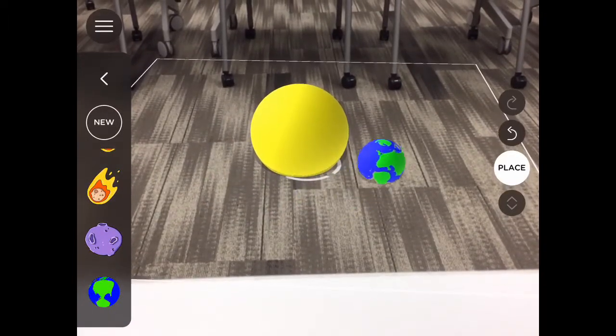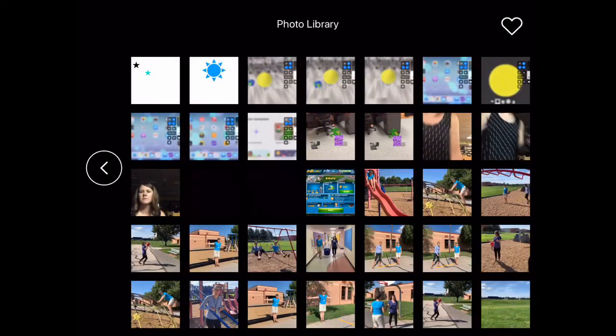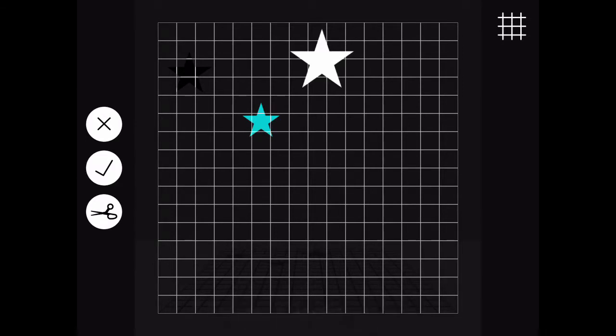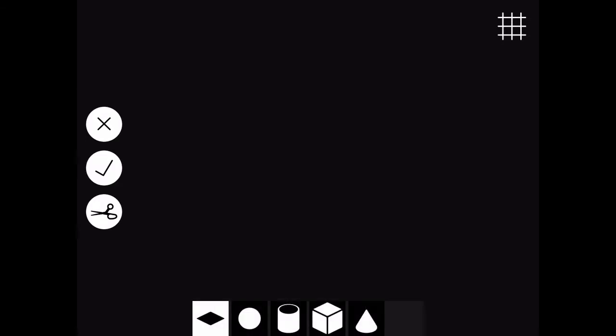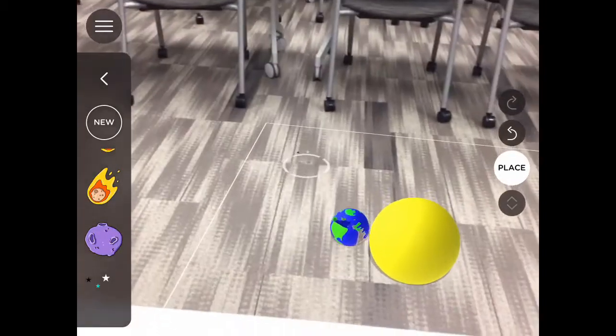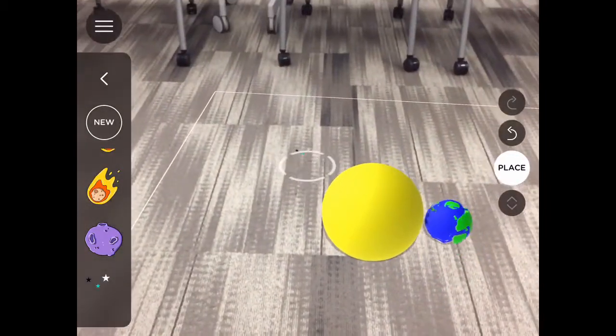And then at the bottom, I will have an option of a folder. So you'll tap on the folder this time, and you'll see everything in my camera roll. I'm going to bring in my stars, and you'll see it's kind of in this square format. And then I'm going to click the check mark. It says it's been saved. It's inserted in here, and I can decide where I'm going to place it in my field.